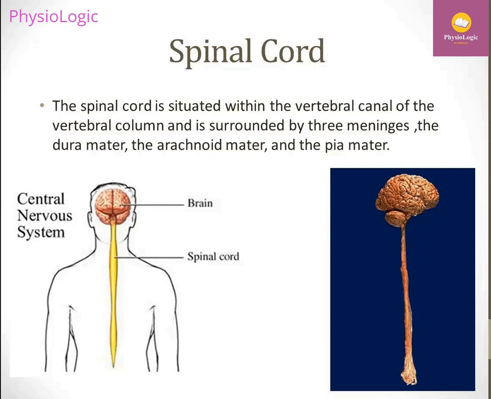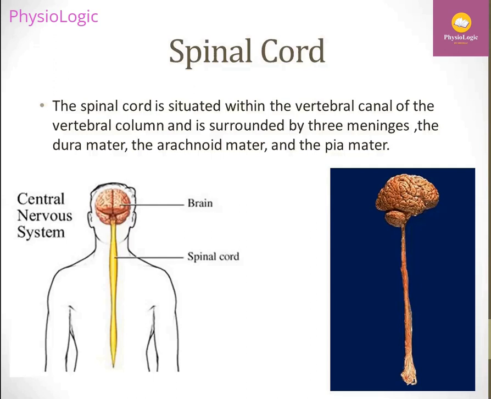We can visualize it in the image when we are looking from the back. The left image is your brain and spinal cord, and we are looking from the side view, sagittal section. From the side, the image in the blue color is your spinal cord. The structure that appears like a separated structure is your cerebellum, and obviously in front of cerebellum will be pons and medulla, and beneath these is your spinal cord.